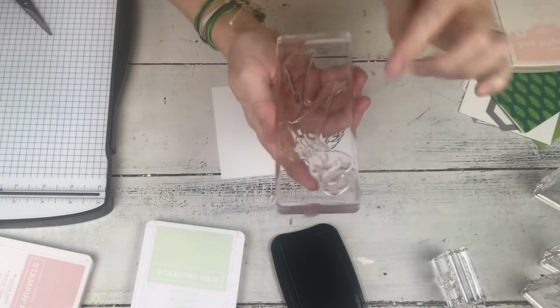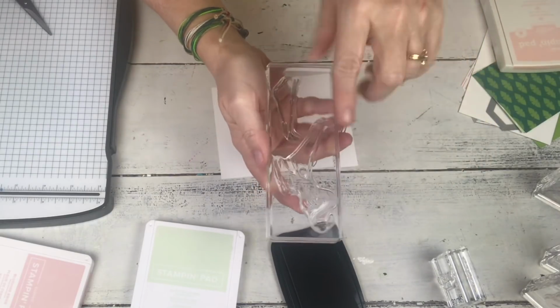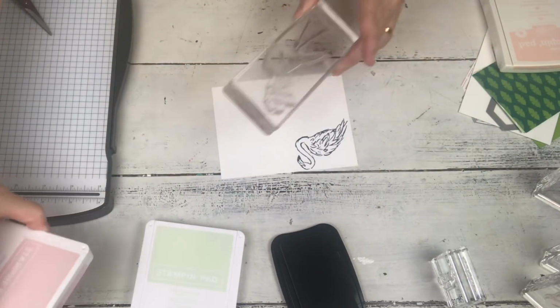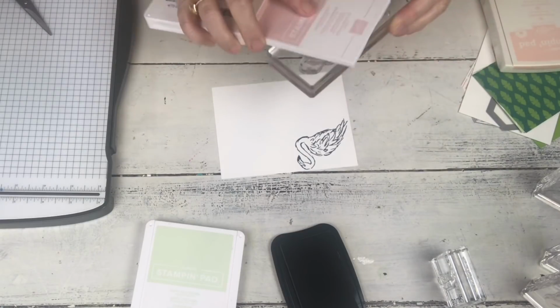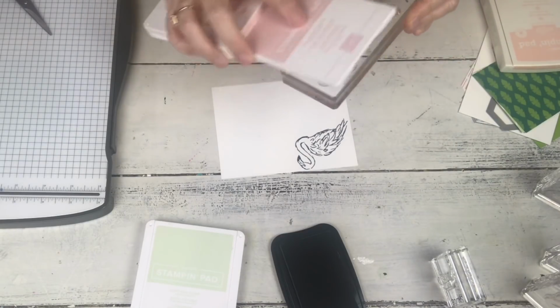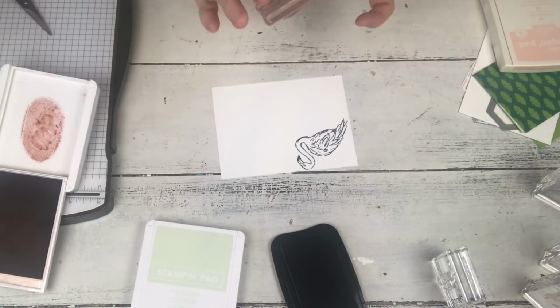Here he is. See, this piece has dimensional stuck to it, the head and the legs, because you know flamingos are all pink. But I find it's easier to do this piece next because then you know where the legs are when you go to stamp the black outline of the legs. So this is Blushing Bride, which is the color of pink that's actually in our paper.